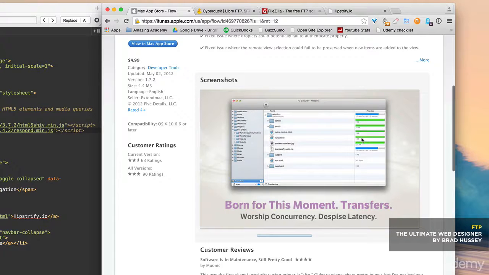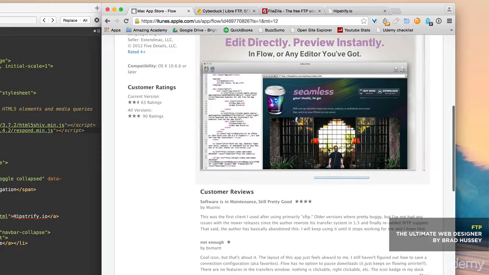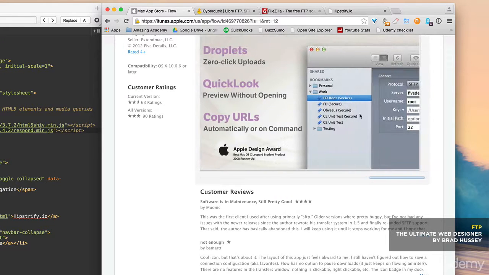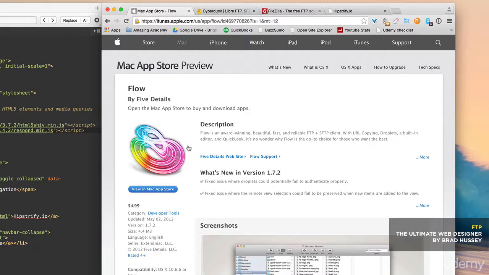You can see your files being uploaded. You can edit directly. Apparently, this is something that's pretty new. I didn't realize it. You can actually edit your files, kind of like here in Coda 2, and play around in your FTP client just like that. So this is a really good FTP client. But if you're not a Mac user, then that's not going to work for you.